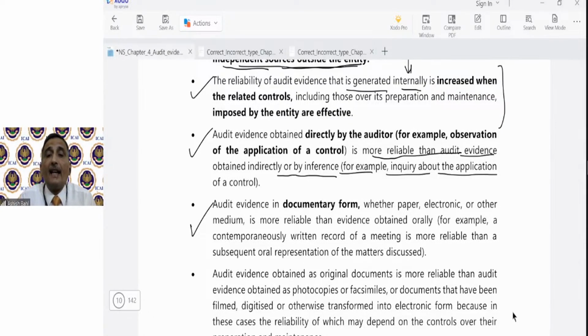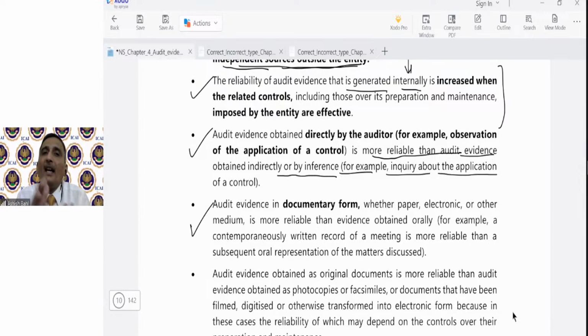Like it is given here, say if the auditor is going through the minutes of the board meeting, then it is the evidence available with him that minutes have been documented and he is going through those minutes. So the minute book is there and he is going through the minute book. So the evidence of what happened at those meetings is there in the minute book.